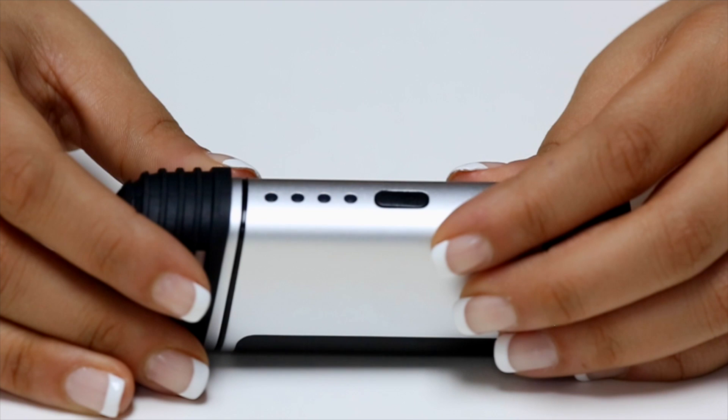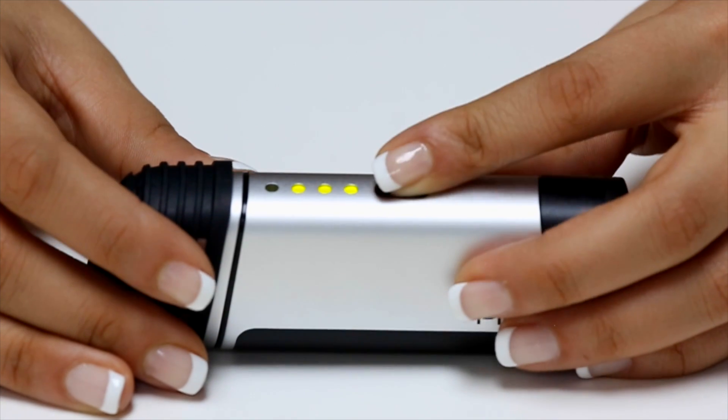When the unit is heating up initially, three LEDs will blink orange. When Level 1 is reached, the first LED will change to solid green with the two other LEDs continuing to blink orange. When Level 2 is reached, the second LED will also turn solid green while the third remains blinking orange. When all three LEDs are solid green, you have reached your set point and the unit is ready to use.